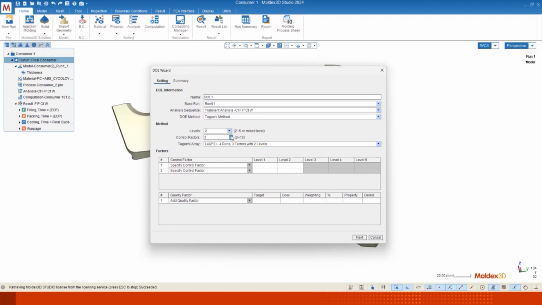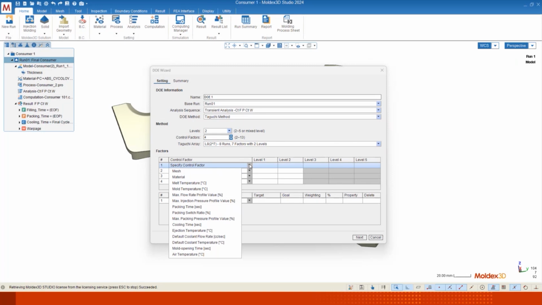Your control factors, I'm going to set it up as 4 control factors. And you can see we have quite a long list of different variables here. For mesh, what that means is you can run different iterations using the same parameters.